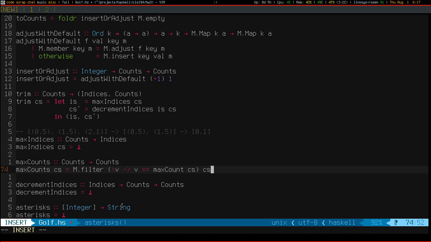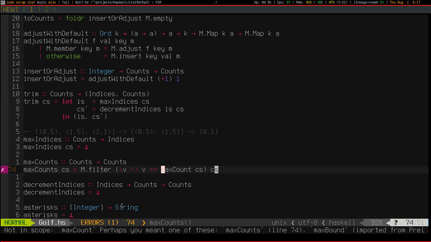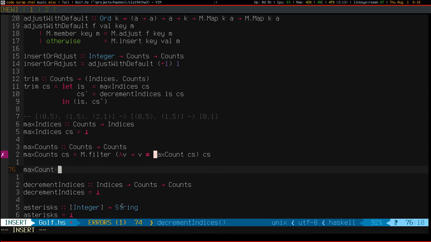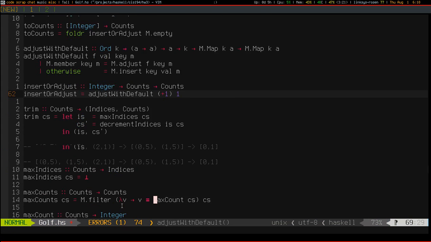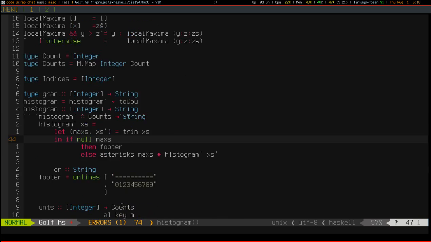And then the actual map itself. Try compiling. Max count. It is a little confusing to have max counts and max count, admittedly. But this is going to just grab out the integer. Or I think I typed it as just a count.